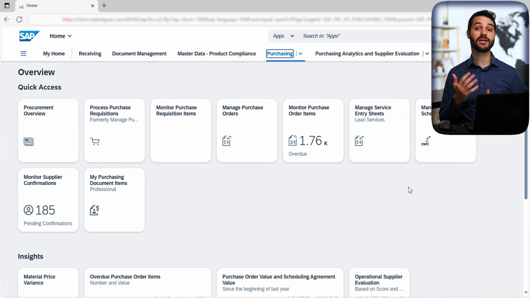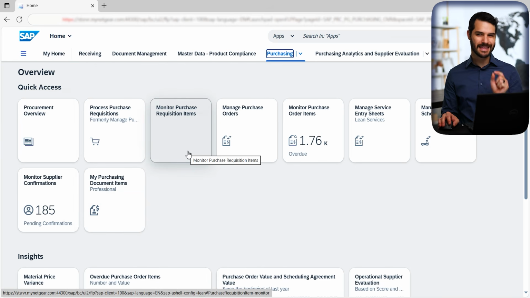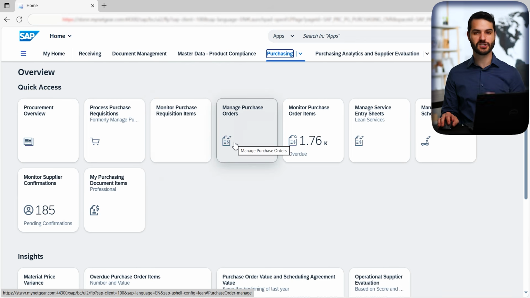In this day and age, when we hear the term app, we usually think of, obviously, application, the concept of a fully formed product that has a lot of different things that you can do and interact with. When you're dealing with apps in S/4HANA, I think it's much more sensible to view the concept of an app as a very specific function or activity or tool. So if you see here, again, every one of these being an app, you can see things like monitor purchase requisition items. That one function has its own app. Managing purchase orders, that one function has its own app.